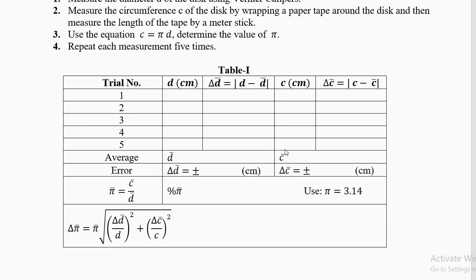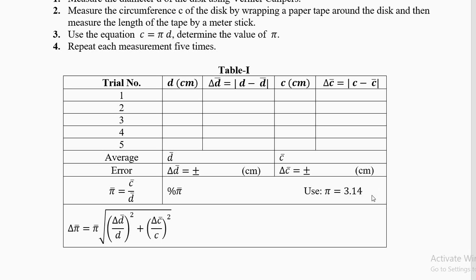Now, when you enter the lab, you'll have an empty table drawn on your paper like this. You measure the diameter 5 times. In lab, every measurement is done 5, 10, 20 times, not one time. In mathematics, we do it one time, but in lab, everything is many, many times. In some labs, they take measurements hundreds of times. Measure the diameter 5 times and we'll do some calculations on this and then calculate the value of pi and compare it with the standard value of 3.14.